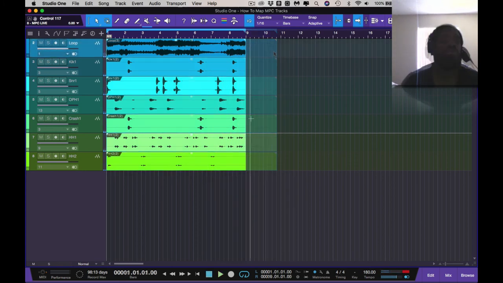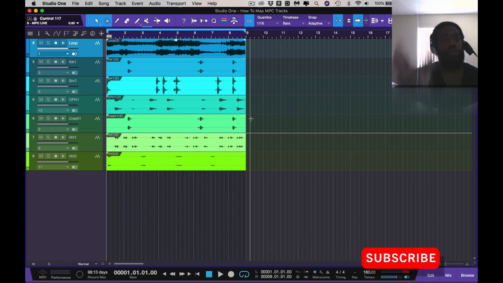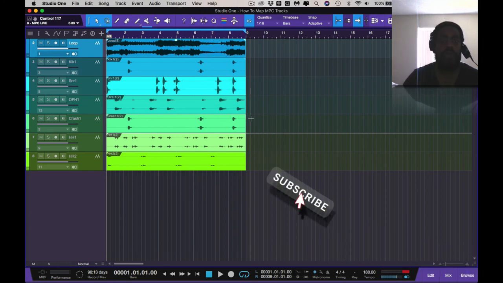Once you have that, you could go ahead and build from there. Now the steps, it's a little bit much. If you had your MPC plugged up standalone to your interface, and you plug in your ins and your outs, then you could step past using the VST plugin, and you could just record directly into Studio One that way from your MPC standalone.